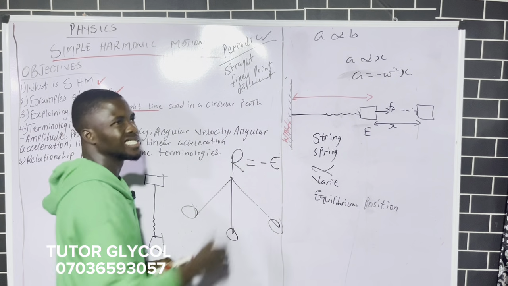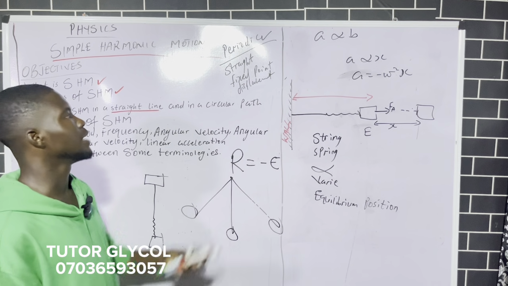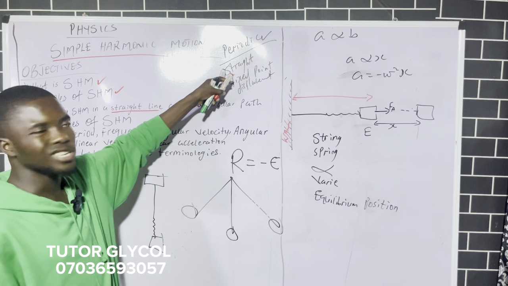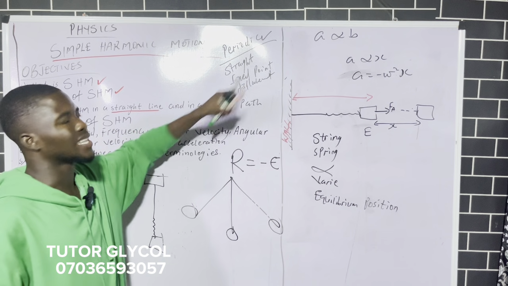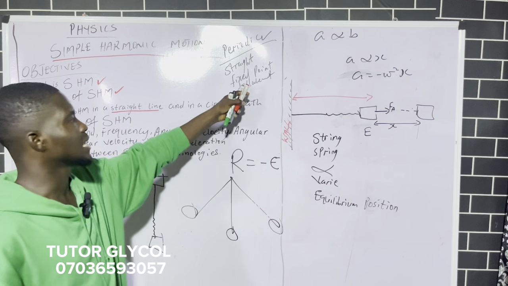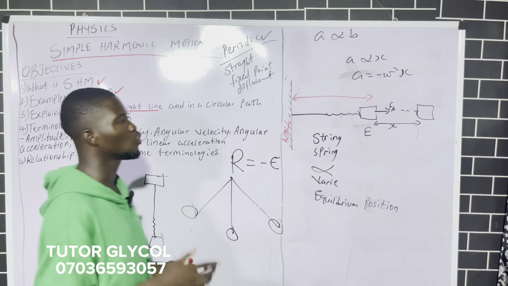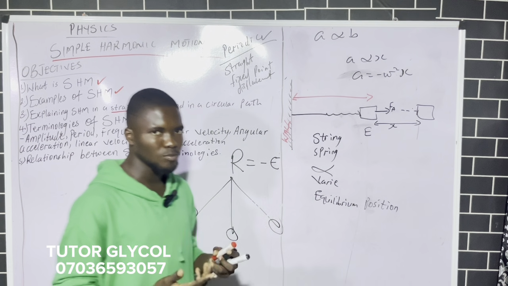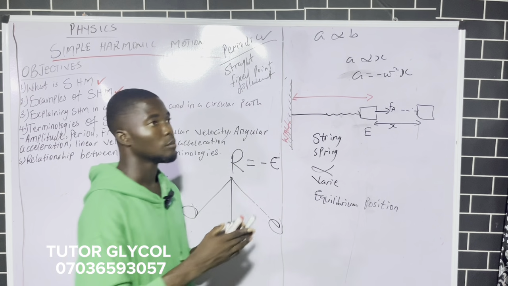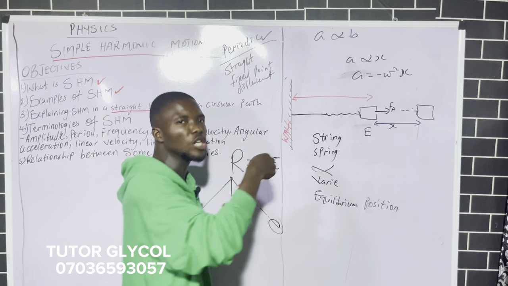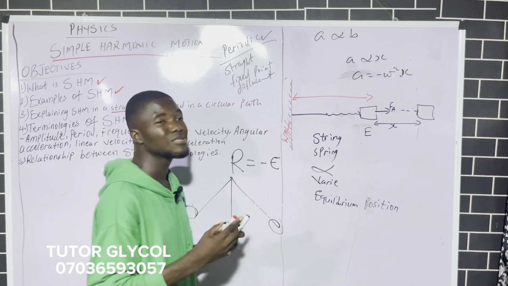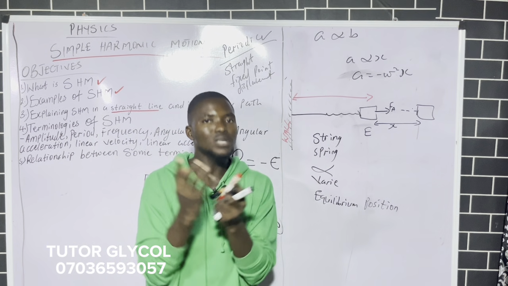If you look at the definition I gave you, remember I said that simple harmonic motion is periodic on a straight line at a fixed point. I've already explained the fixed point aspect. Then I said it's proportional to the displacement. Now this is one thing you should know. In physics, most times the negative does not actually mean the value of that thing is minus. No, the negative sometimes means that the thing is moving opposite to the other.